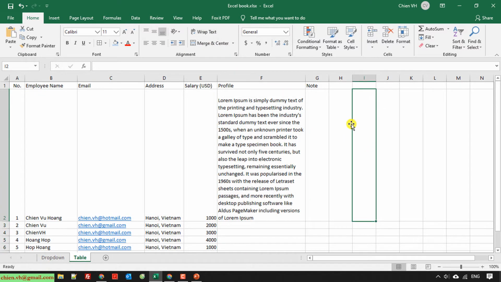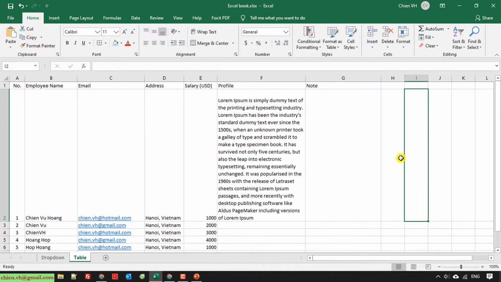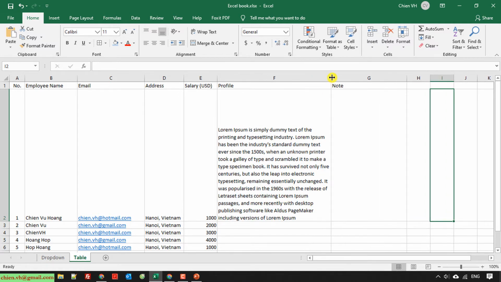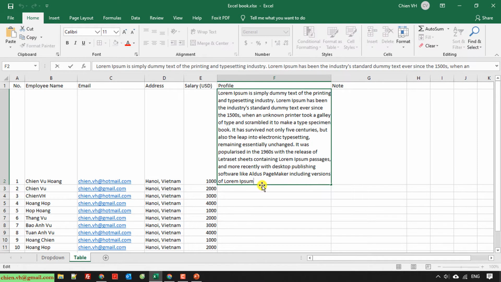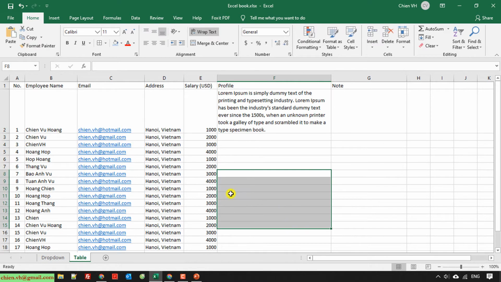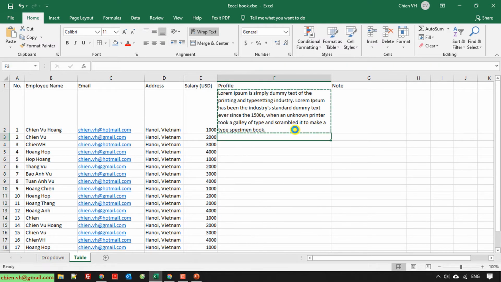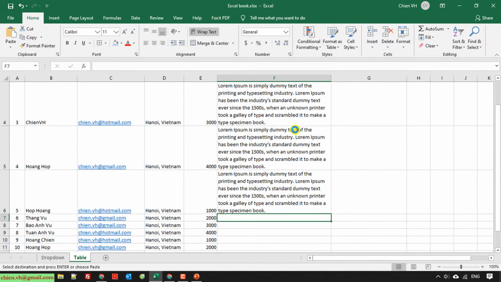Increase the size for the note column. Remove it. Okay, copy the data here for the other rows.